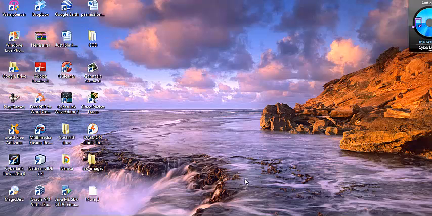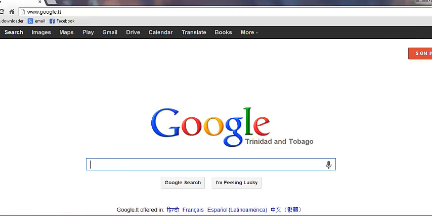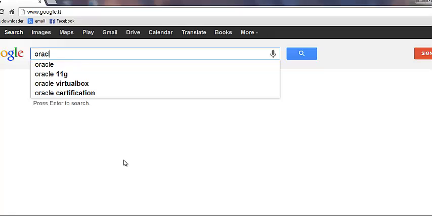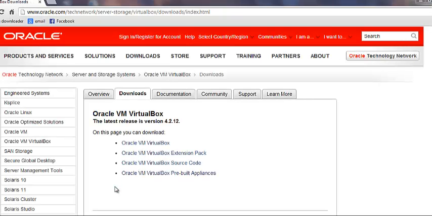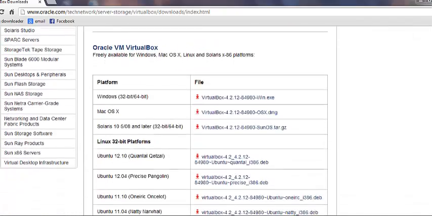Now to install Oracle VM VirtualBox. If you don't already have the software, you can go into the browser and type in Oracle. As you can see here, you click the third option here, and it will carry you straight to the Oracle site, and you choose the platform that you want to install it.